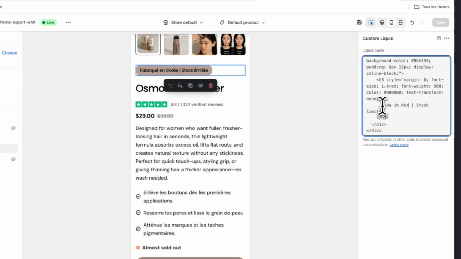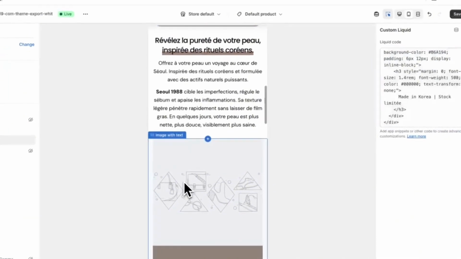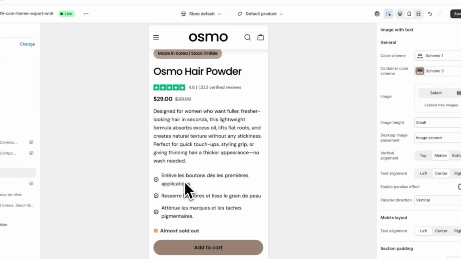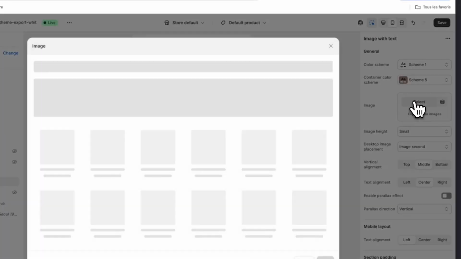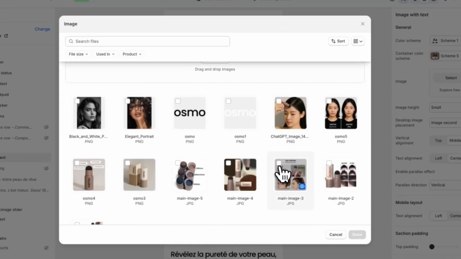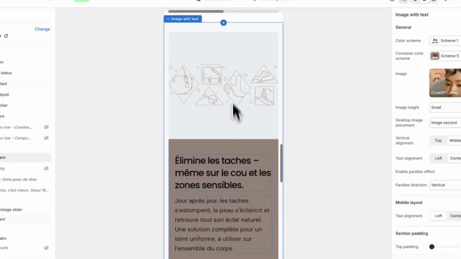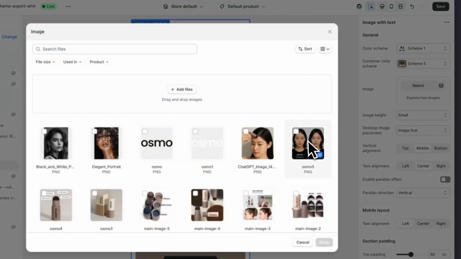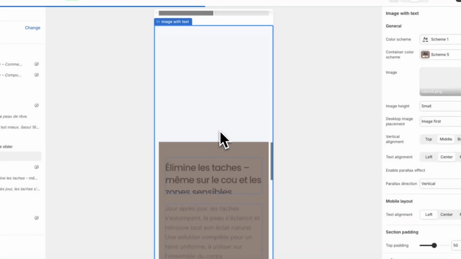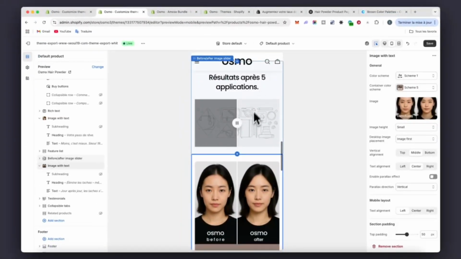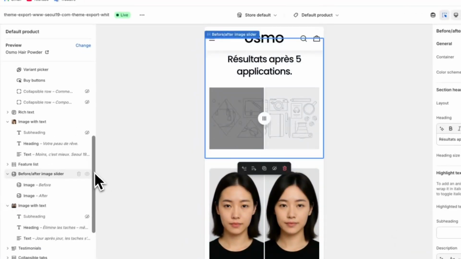After, it's all about the content. Normally we have all the image content. You have ChatGPT for the text content, but normally we already did that before, and you put your own content. So I'm gonna put this image at first, and normally we have another one there. I'm gonna put the before after. I will probably remove that because I need to go on Canva or Photoshop to make them separate, or maybe I will do it. I will just hide it for the moment.